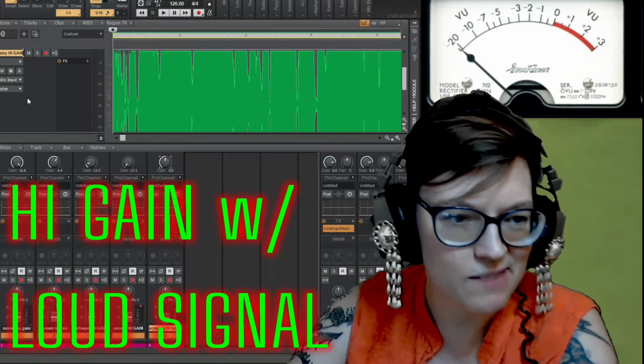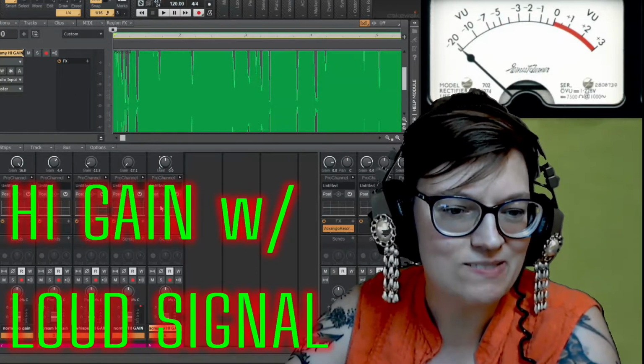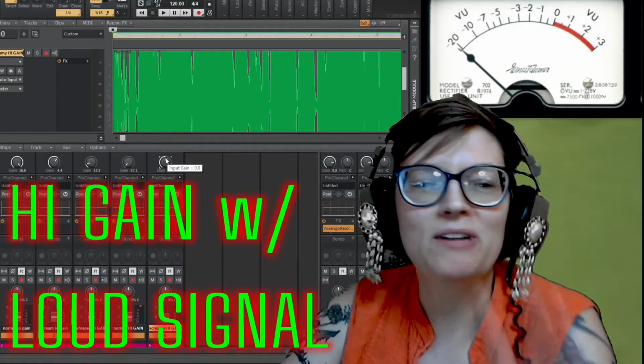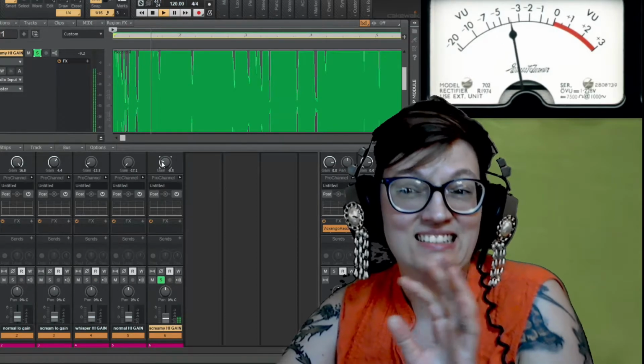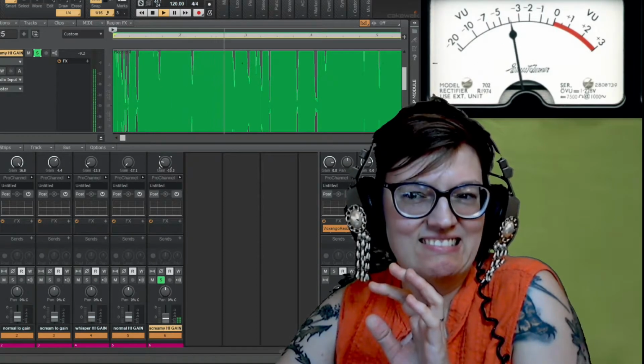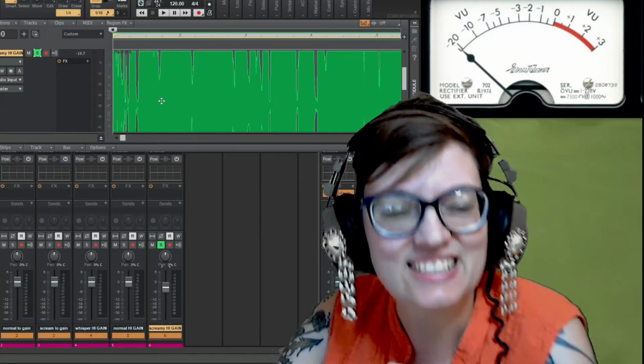Then the last one is where I was screaming into the extremely high, sensitive, what we call a hot mic. That's a hot mic when there's lots of gain. So this is going to be screamy. I'm already just going to turn down the makeup gain because it's going to be nuts. This is the gain when it's all the way up. Screaming, it's kind of... Okay, that shows you.